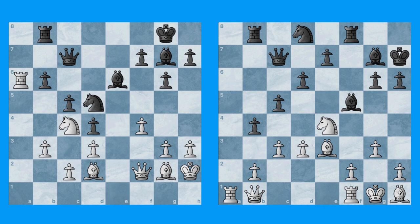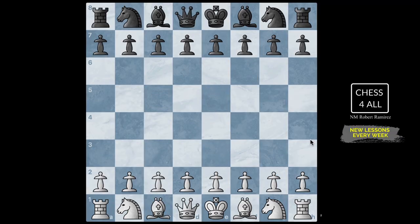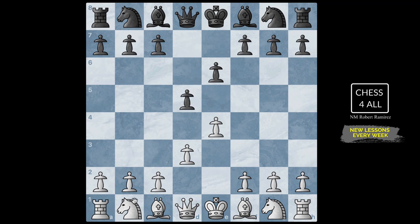The first game I was playing as the white pieces, and I started with the move e4. Now, in the second game that I'm going to show you, you're going to see that I started with knight f3. And I also talked about this in our last lesson. You could get to the King's Indian Attack setup in different ways. Now, I'm going to tell you later why I played e4 in this game and why I played knight f3 in the other game. So after e4, my opponent did e6, French defense, d3, d5, knight d2.